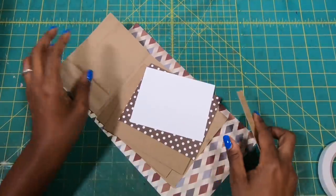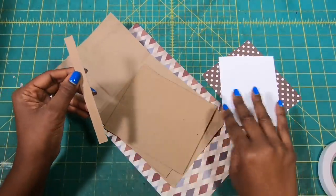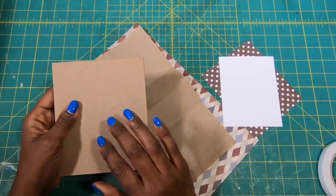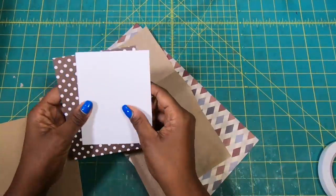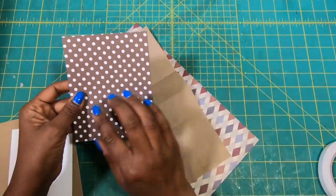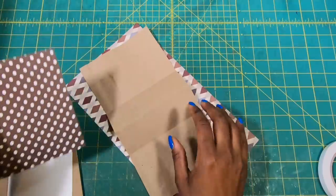So to make our project, we are going to need a chipboard piece that measures 1/2 inch by 6. Then we'll have 2 chipboard pieces that measure 5 by 6. We're going to have a couple of mats. So we'll have a white mat that measures 4 by 5. And I'm using this chocolate polka dot mat that measures 4.5 by 5.5.